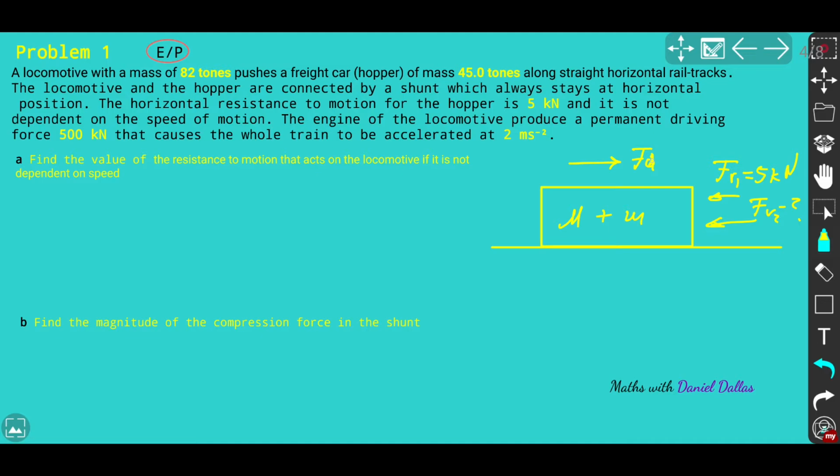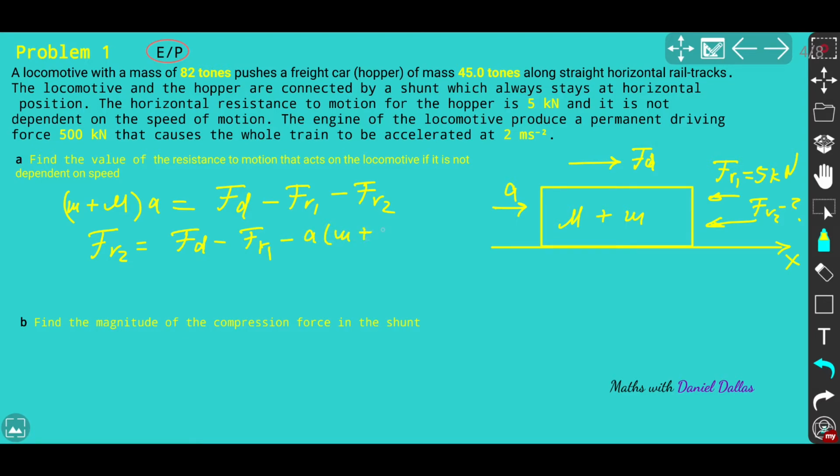If you don't care about any internal force that acts within the system, you can combine them into the whole system and simplify the steps that we've done here. All right, so let's complete the second Newton's law for the object m plus m. I multiply by a, because the whole object has acceleration a to the right, and this is the positive x direction. So I'll get driving force minus FR1 minus FR2, from where I can express FR2 with no problem. It's going to be F driving force minus FR1 minus a times m plus m. This is much easier, and it took just 2 minutes to go through, all right?